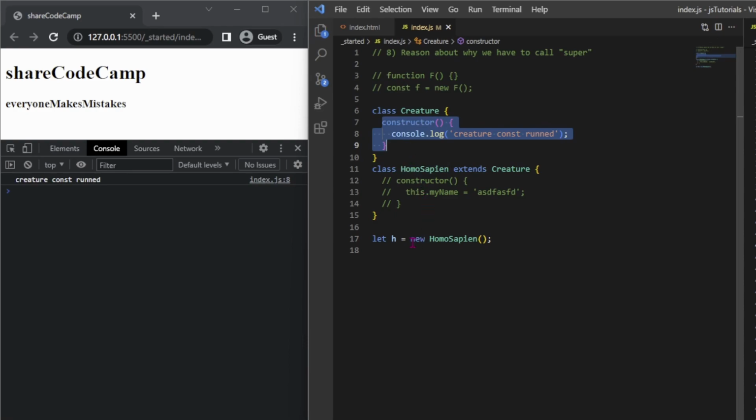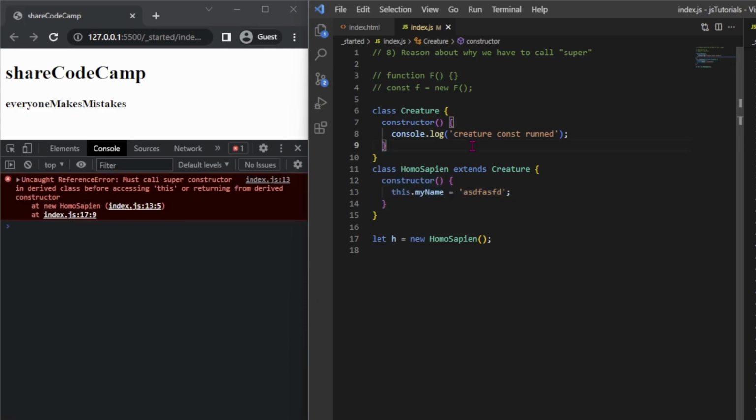But at the end, as I said, the parent constructor has to run. Otherwise, it's not going to work. This is how it works. This is how it makes connection between things. Let's do also this one. And we're going to save. Well, as you can see, we get the error. When you read the error, it's really obvious what we're missing in here.